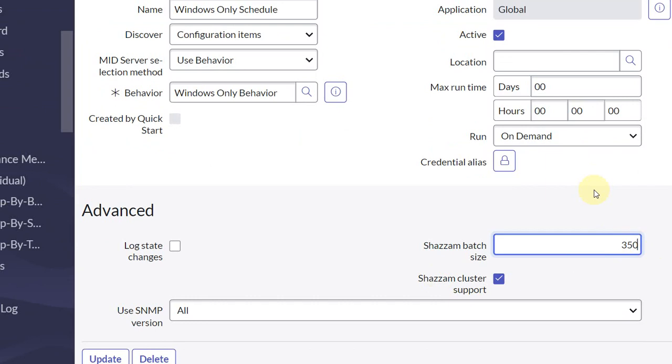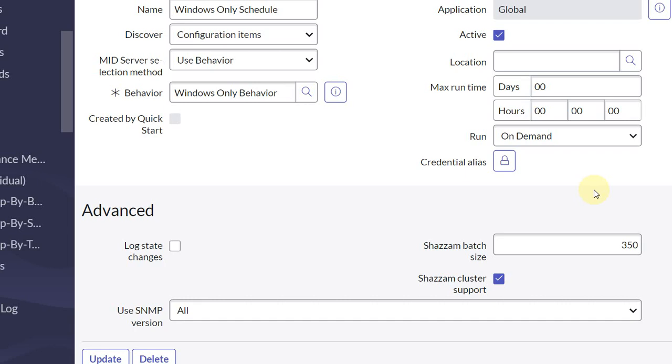Unless this particular number of devices has been scanned for the ports to see which ports are open or not, the classification phase will not begin. If you reduce this batch size, the system will not wait for the whole scanning to be completed. In between, it will start classifying the devices for which the ports have been identified, that is, which ports are open.